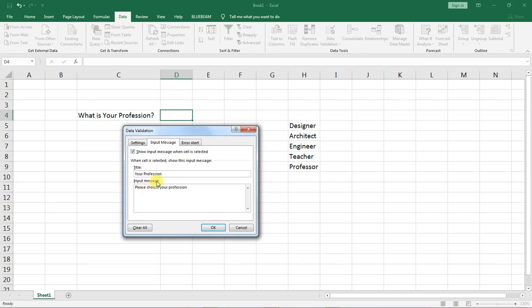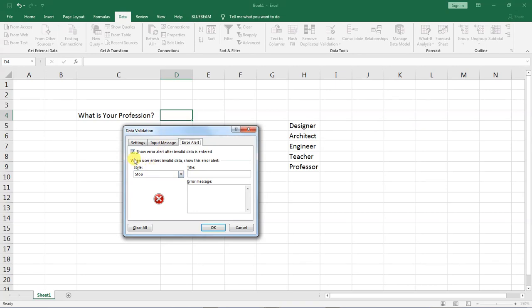Then I'll go to the error tab, and this is helpful to us if you want to show an error to the one doing the data entry when they put an invalid data entry.